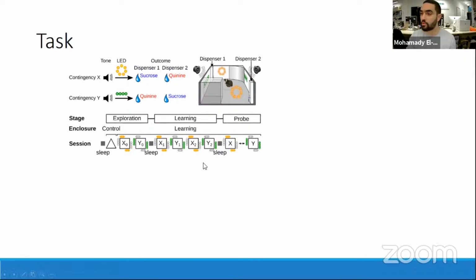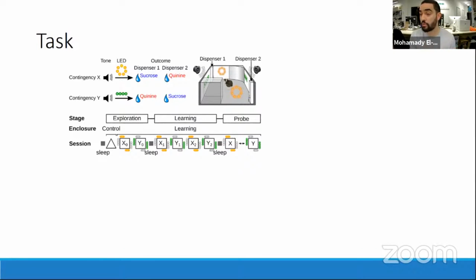Then it receives 2 learning sessions in each contingency. Finally, after the last learning session, an hour later, the animal is tested in a memory probe test in extinction. So the tone is delivered, but no sucrose or quinine are given. Crucially, in that probe session, while the animal is in the same enclosure, we pseudo-randomly switch between the 2 LED displays. So the animals have to quickly update their behavior to be in line with the contingency associated with the LED displays. This satisfies both of the criteria that we've set for a dynamic memory task.